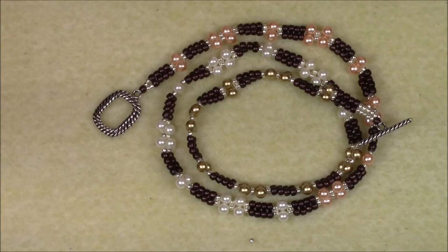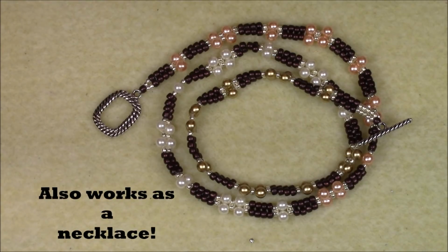Today I'm going to show you how to make this little wrap bracelet. It's a combination of, well actually it's just herringbone stitch. It's just 2 rows of herringbone stitch. I wanted to introduce herringbone.